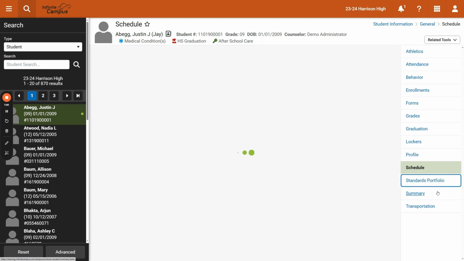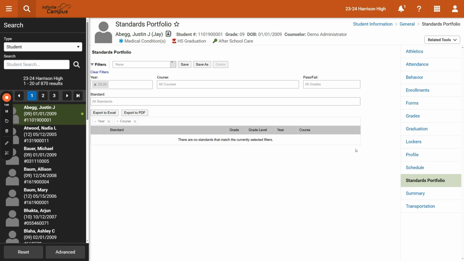All right. Standards portfolio, as I mentioned in the first video, I don't know if there's any intention to use this at our school, but it is a place for students to go through and to list some data. Excuse me, let me correct that. The standards portfolio is a location where we can see what curriculum standards a student has shown proficiency in. Again, not sure if we're using that or not.